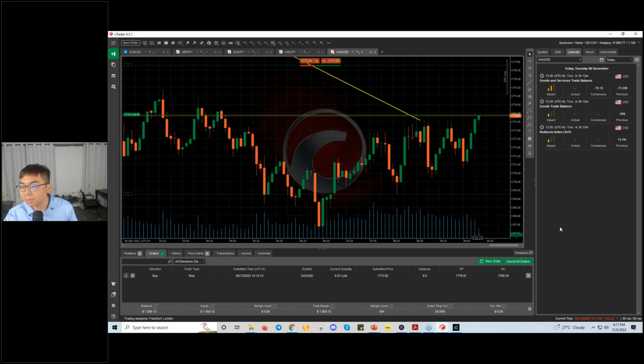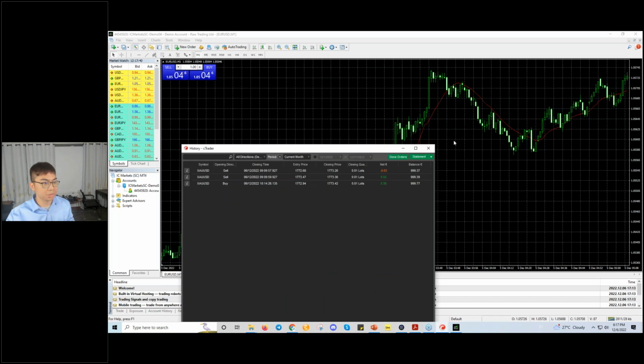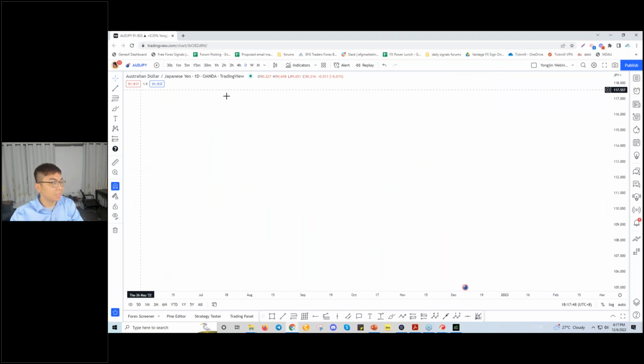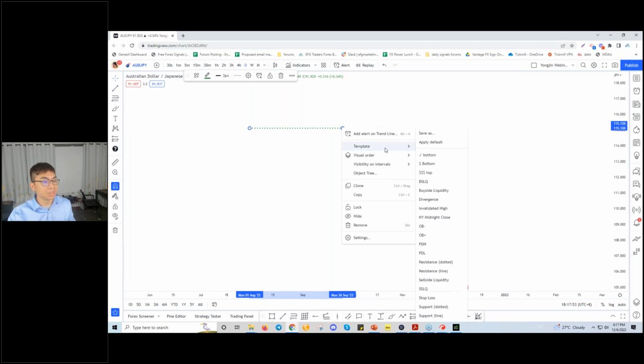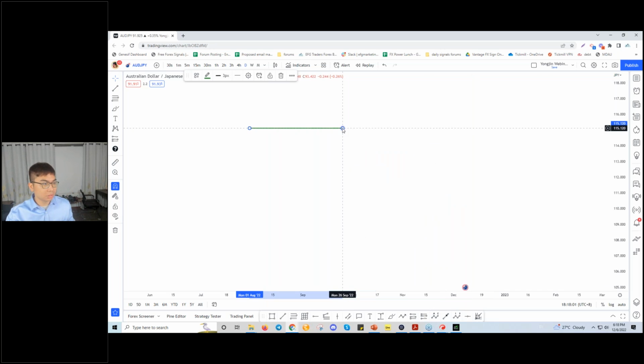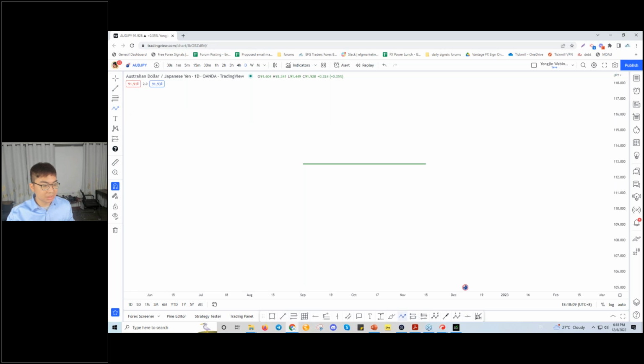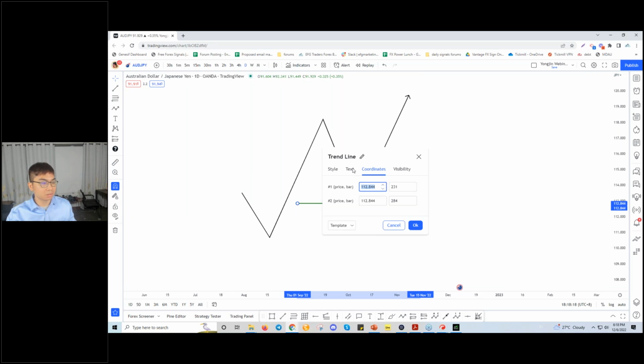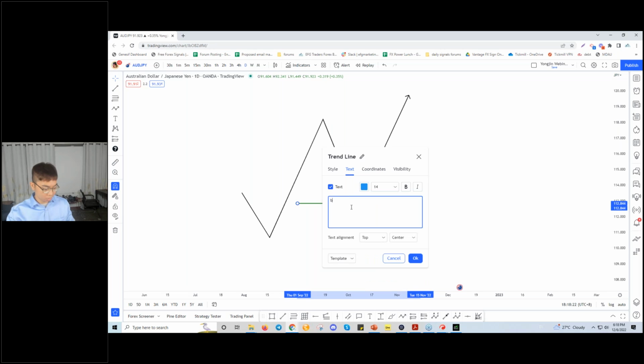Okay, you're asking what's the difference between buy limit and buy stop. Maybe I should draw it out on TradingView. Give me a moment. Right. Just a very quick explanation on what is a buy limit. Let's say you're looking for a buy right there. Price has to come up. This is a buy limit order. Price goes up, comes down, taps in, taps and goes. So this is a buy limit order.